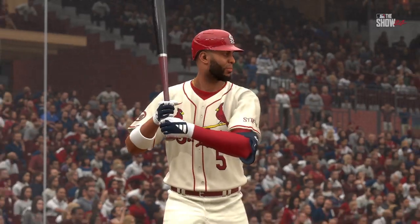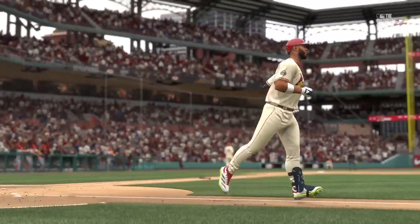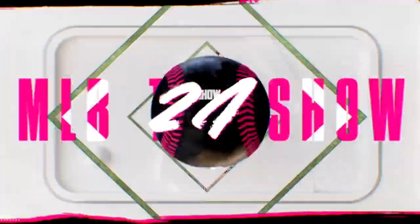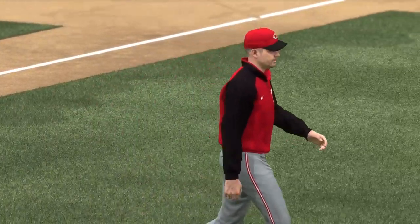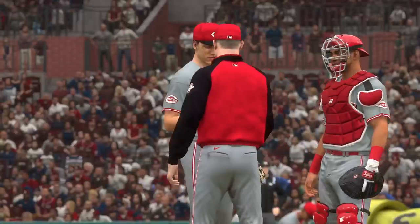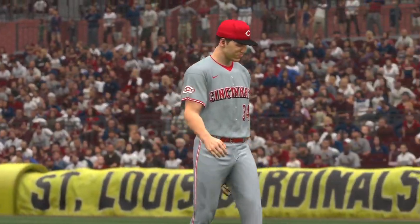Love to see a hitter aggressive on the first pitch of an at-bat. You watch him from the on-deck circle, so when you step in the box, you're ready to pull the trigger wherever it's at. Really good job by the hitter. Total conviction on that swing. Now the Reds manager is out of the dugout and will make a move to the pen. Connor Phillips will depart, and as he heads for the dugout, we'll take a quick break. New arm on the mound when we get back.